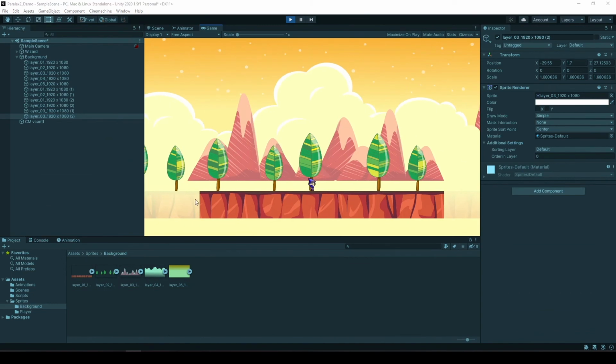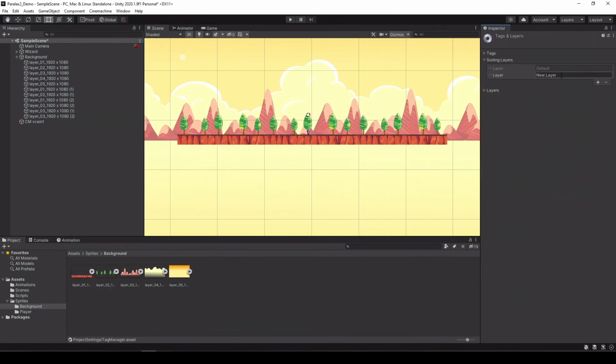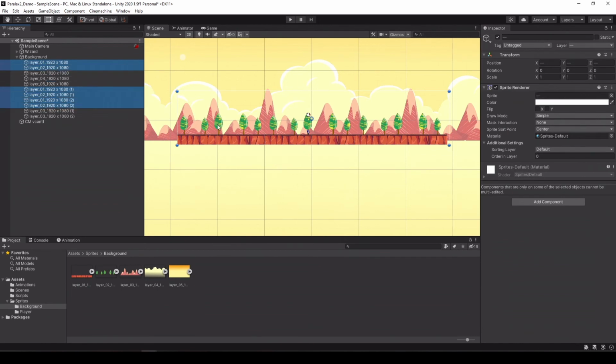And let's see how it looks. So let's add a sorting layer which will tell Unity which parts of the layer we want to bring forward and which we want to put in the back. So let's go here, add a sorting layer. We have one, so let's call it foreground. And let's add all the number 1 sprites, which is the ground, and the trees, which are number 2, to this layer.